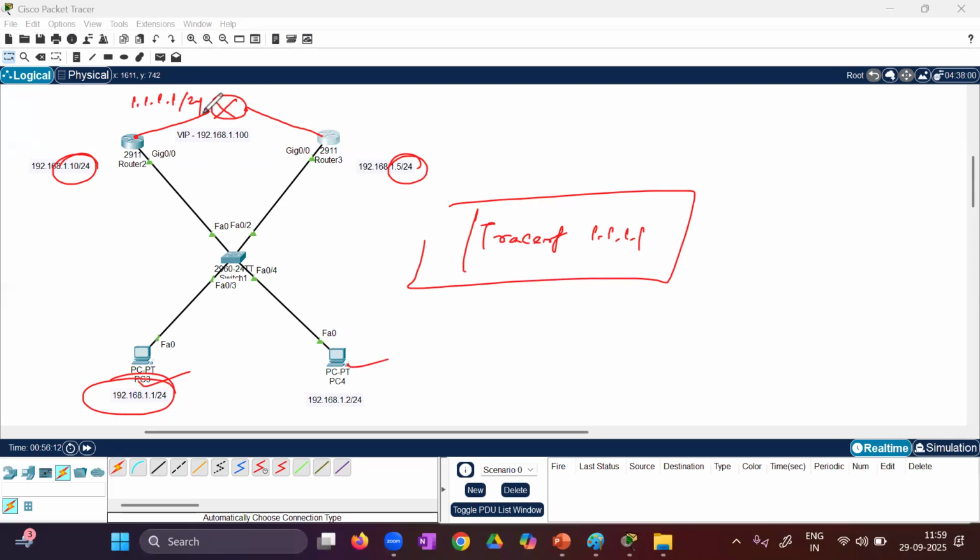Correct? For that, what is required? You have to take one more router and do the routing between them. Then only will it exchange the route information, because here we will have more than two routers. Same thing, you have to do it from this side also. Don't go with static routing. Use EIGRP or OSPF. Better to go with EIGRP. Simple.